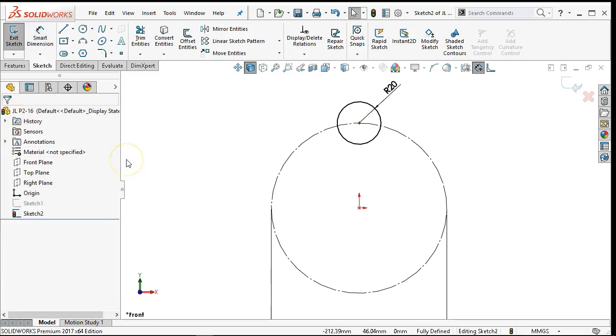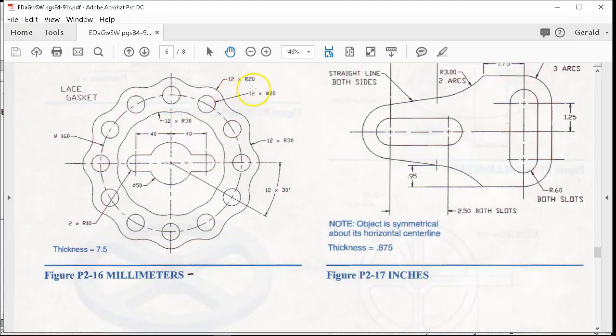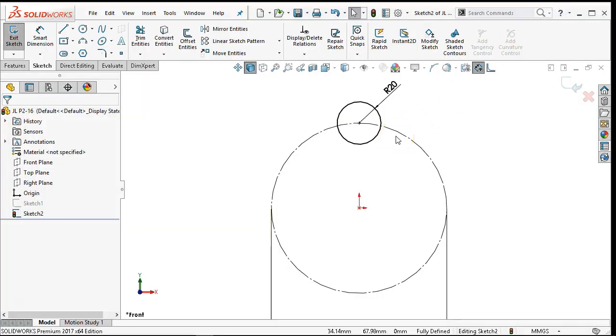Anybody that comes back and has this piece of paper and is saying, oh, well, that's a diameter, showing a diameter of 40. Oh, yeah, radius of 20. Well, I'd rather just look at that and say, yeah, it's a radius of 20. And then if we determine I have to change it, I can always go back and change it.